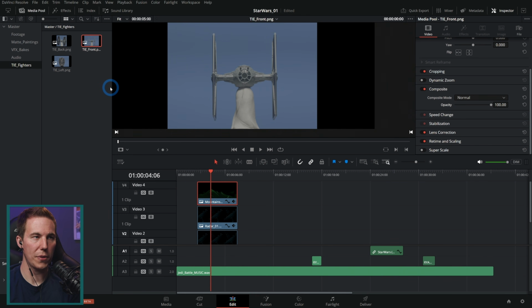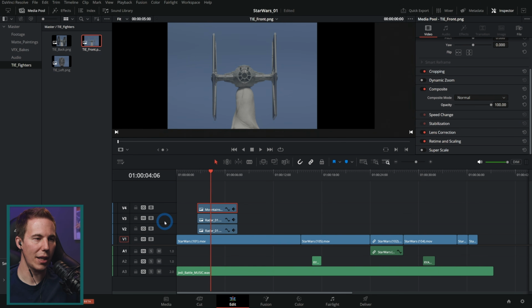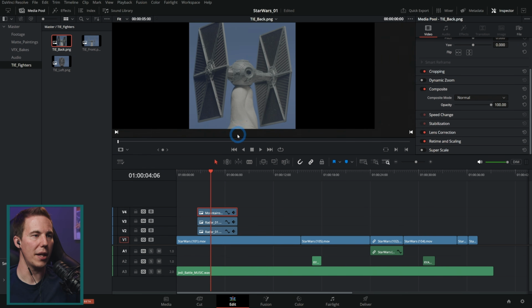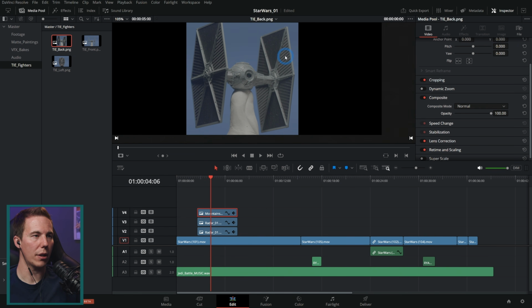That's how they did all the ships in Star Wars back in the day, is they actually shot miniatures on a blue screen. And so we're doing sort of that, in that we have a miniature on a blue screen. We're not doing the exact same thing where we have a camera in motion and everything. We're doing a little bit of a cheaper trick here, but we can still do a pretty cool thing. So here's a back quarter view of our TIE fighter.